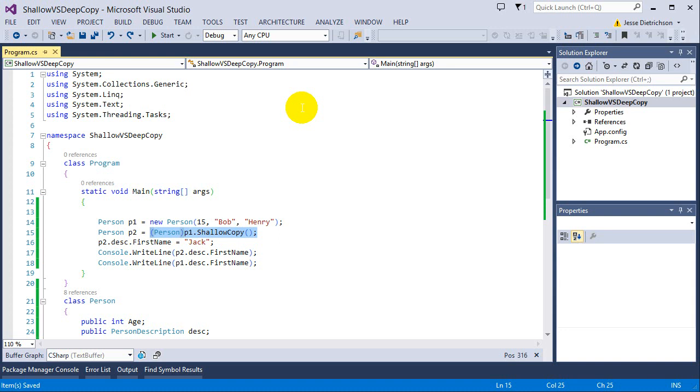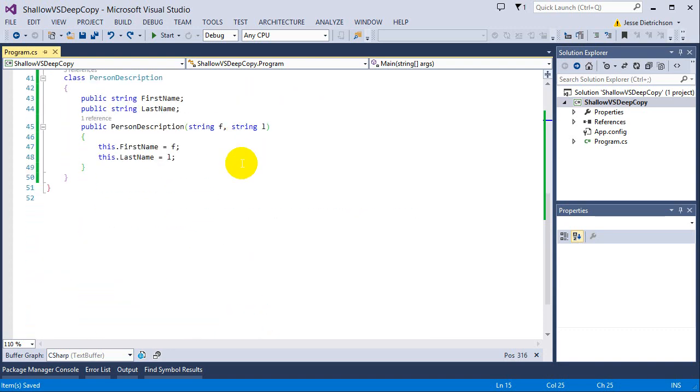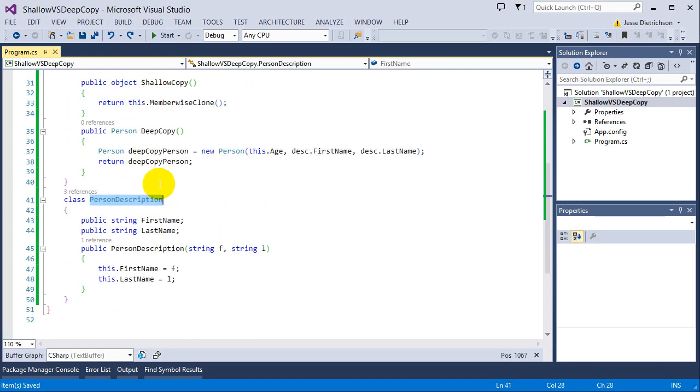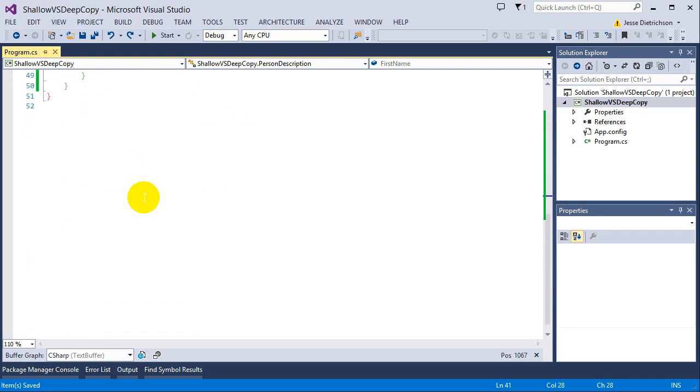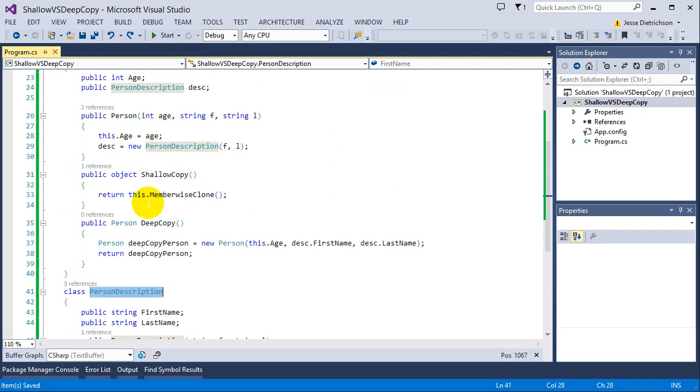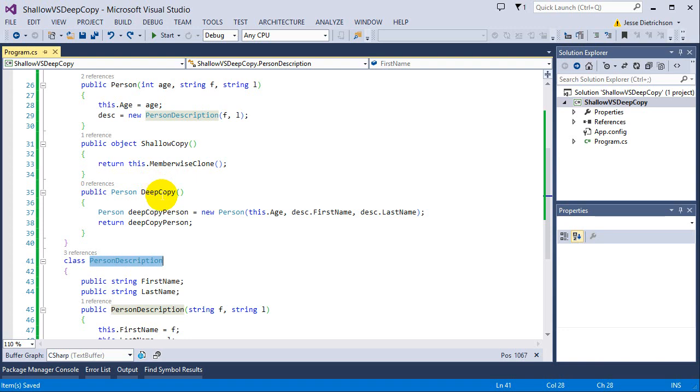A deep copy looks at a reference type piece of data and creates a new memory location. It allocates new memory for this reference type data in the target, and then copies the data over. So it's basically creating a new person description for P2, but taking the information from the source and copying it over.